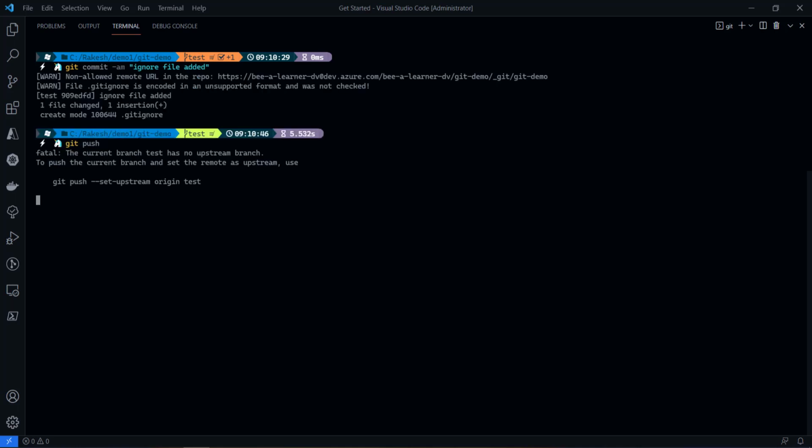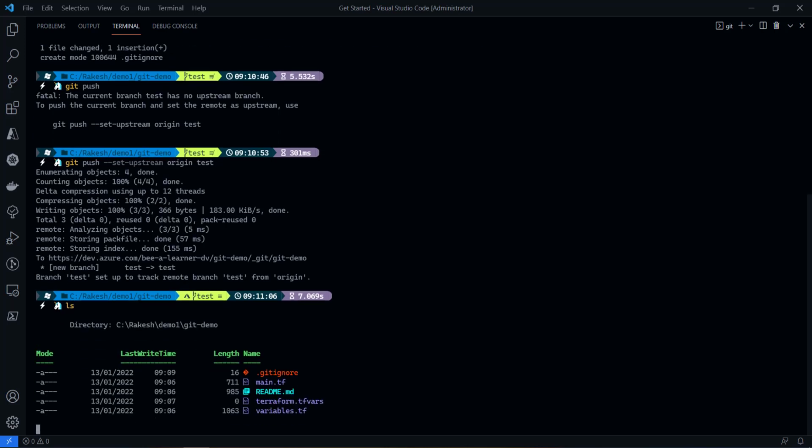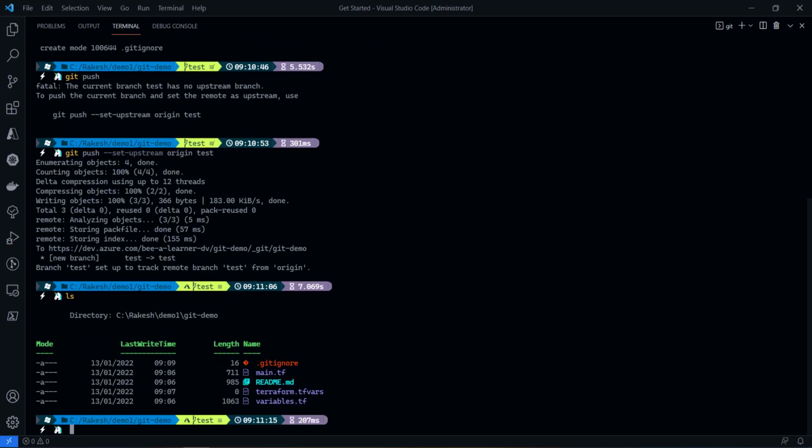Again, we need to set the upstream because this branch was created locally. What this means is, even though we have these many files, including terraform.tfvars, we are just trying to add the remaining files apart from the tfvars, and we managed to do that with the help of the gitignore file.